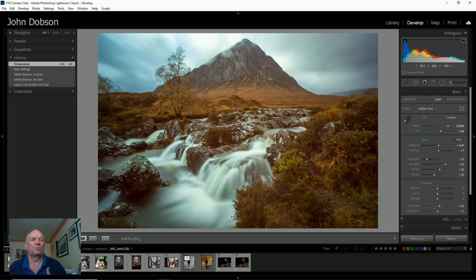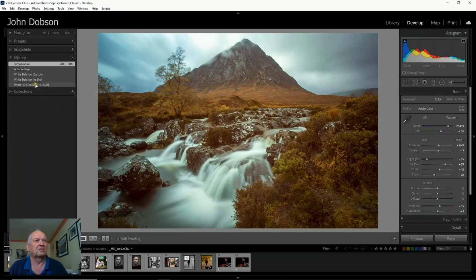Now at this point we can start doing more work to tone the photograph. Now I'm not going to do that in this image, but suffice to say that now we've got this photo into what is a relatively neutral colour position. Now we can go through and start colour grading the image. Now the other thing that we can do with this is to simply turn the photo black and white.